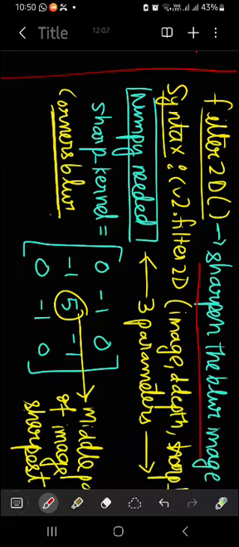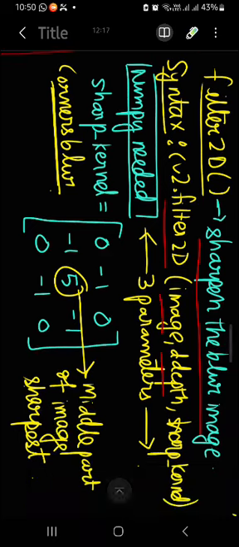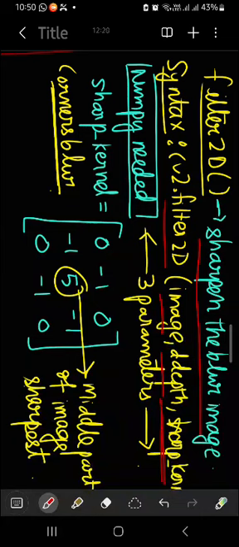Now what is the syntax? It is cv2.filter2D, and inside this function we will have three parameters. First is the image source, second is the ddepth, and third is the sharp kernel. This is a matrix which will hold a particular type of kernel matrix, and I will tell you what type of kernel matrix to give for which purpose. You just need to know that. Numpy is also needed, because we will be creating this matrix with the help of the np.array function.